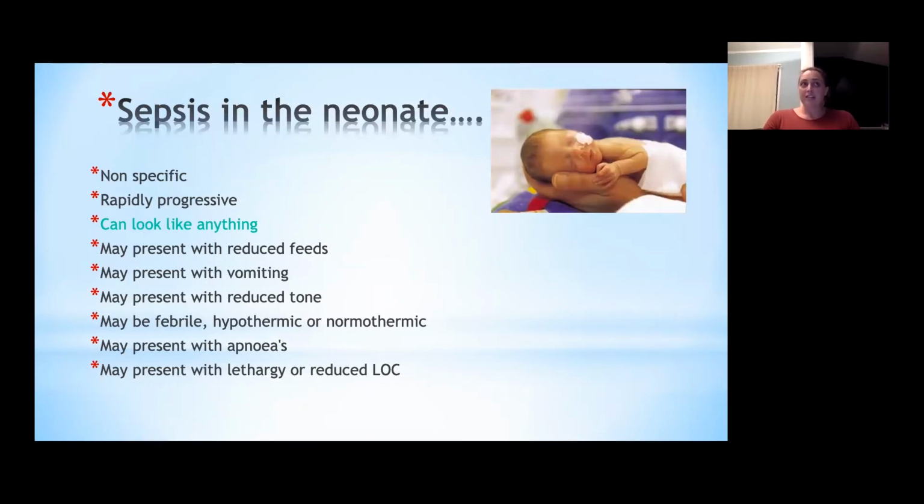Parents of neonates, especially if it's their first baby, struggle to comprehend what's normal and what's not for a neonate. So they'll bring them in for something that might be nothing, but we need to prove that it's nothing. We need to look at everything before we can say, yes, that baby's fine, because if you get it wrong, it can be catastrophic.